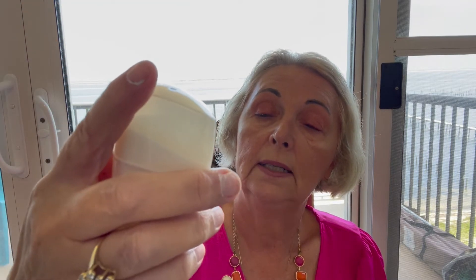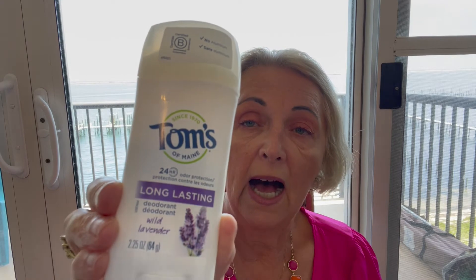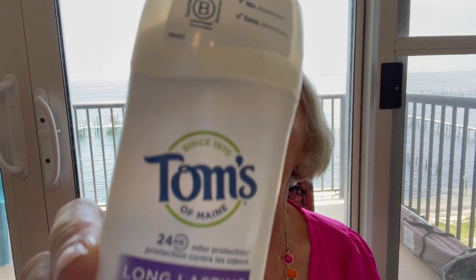Here's something a bit unusual — this is Tom's deodorant, long lasting, in Lavender Fields. I am a breast cancer survivor, and when I was getting ready to have my surgery, the doctor told me to get Tom's deodorant. It is aluminum-free with all-natural ingredients, and I just kept using it. I've tried other deodorants and they really irritate my underarms, so if you have sensitive underarm skin, I suggest you try this. It comes in several different fragrances and also unscented. It's a great one.